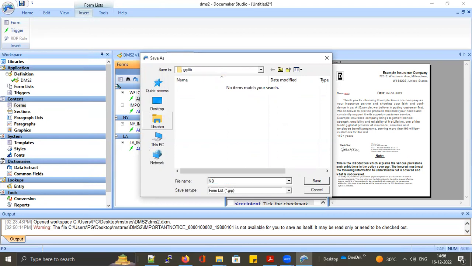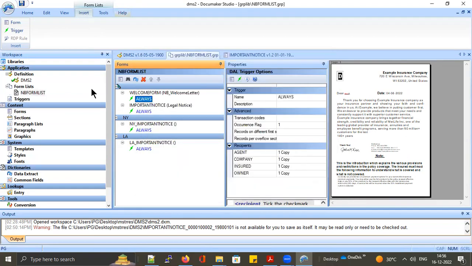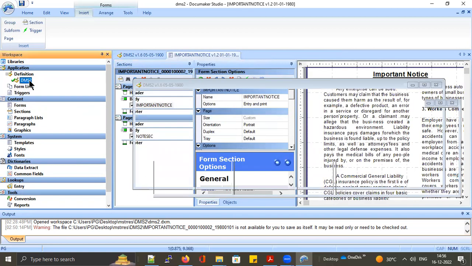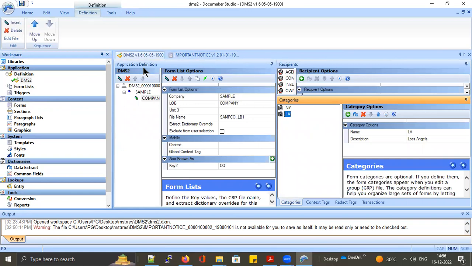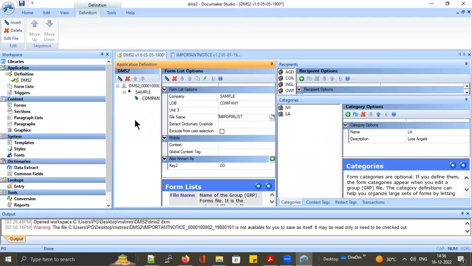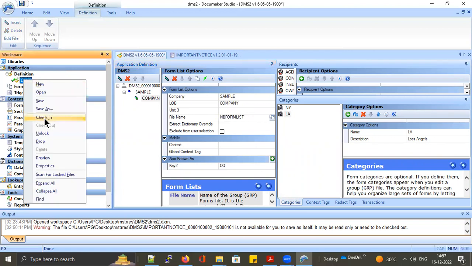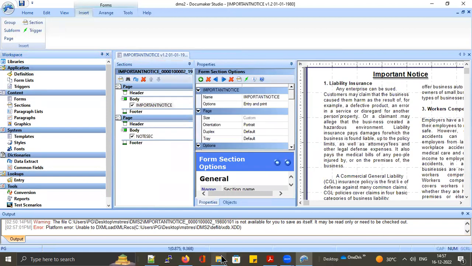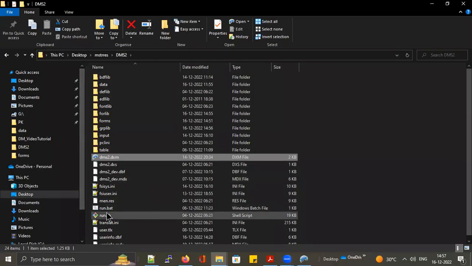NB, new business form list. Okay, I'm just keeping it simple. So we'll continue working on the business definition file. Here we can see that in this business definition file, we are already using this form list. When the SEO and CEO combination occurs, this will be triggered. So I'm going to change that to NB form list. All right, so that's all we need. We are done with everything here. So I'm going to check in this, and I'm going to hit run now. Let's see how the output is coming. I'm going to run this.